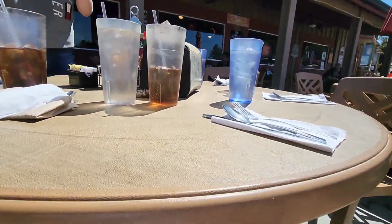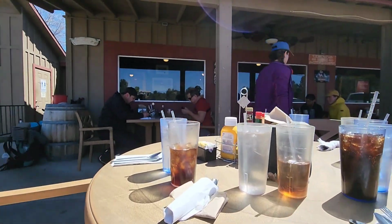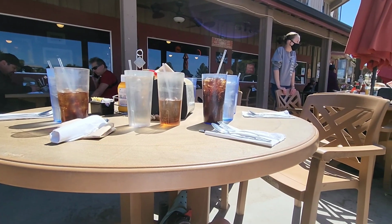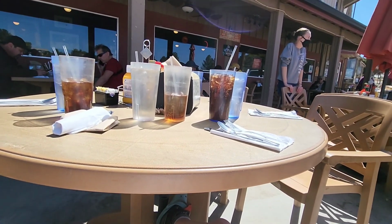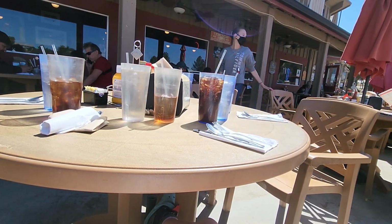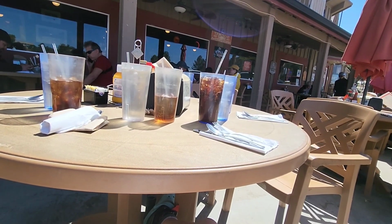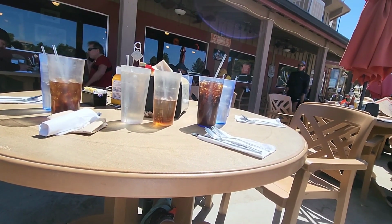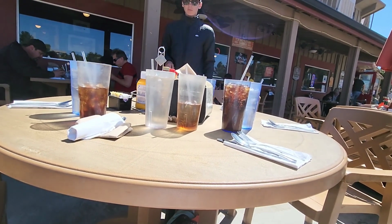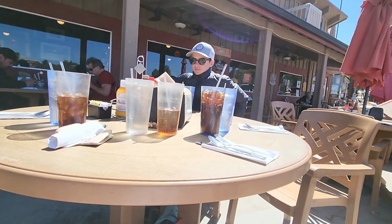Thank you so much. You're welcome. It's a root beer. Awesome, thank you. We moved from the shady table, and this feels so good to sit and lean back. And we have amazing burgers and fries coming. I used the bathroom to wash my hands with soap and water. I can't tell you how amazing that is. How much dirt came off was disgusting, but it just feels so good. And I even splashed my face with soap and water, which also felt so good.